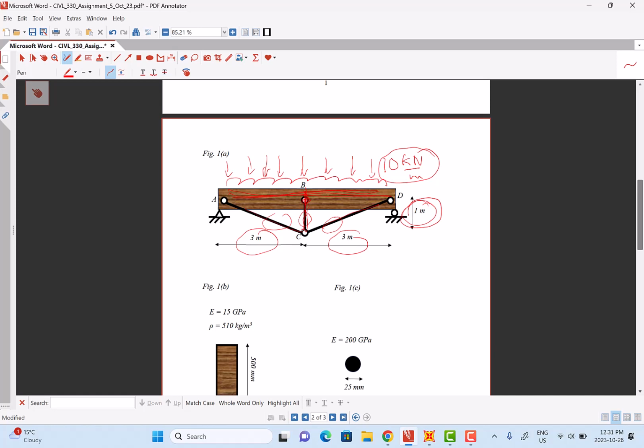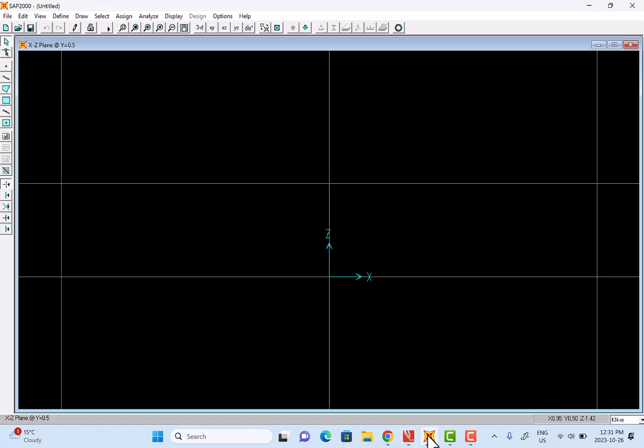So how are we going to model that? Let me just show how I'm going to initially set this up. So I go over to that frame element thing, and I've got my pointer here. I'm going to click here. I'm going to click there. I'm going to click there. There.